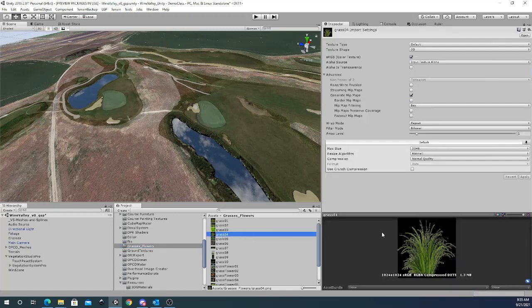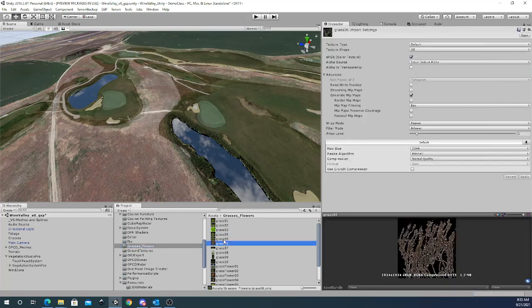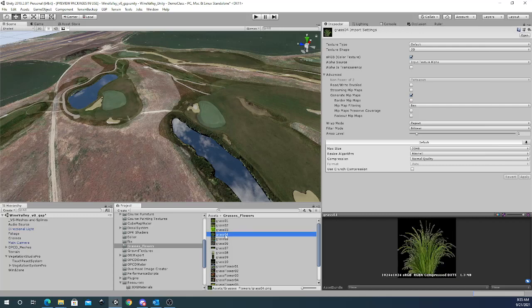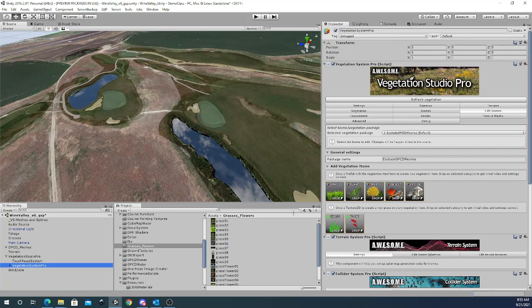These are your two-dimensional things that you normally paint with your paintbrush on the terrain. You can also use those in Vegetation Studio to plant for you, as well as 3D grass, plants, trees, objects, rocks, bushes, sticks, whatever it may be that you want it to plant, especially if there is a prefab that you have for it. I have some prefabs created for me.